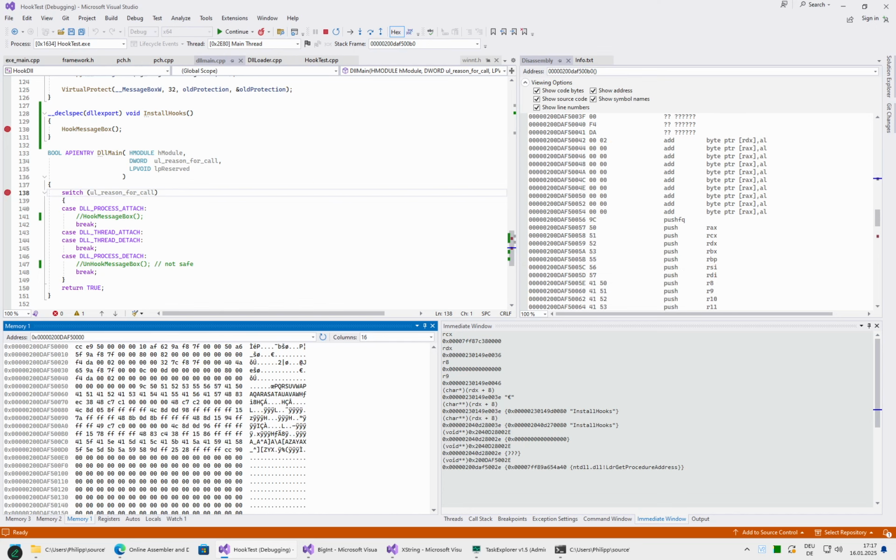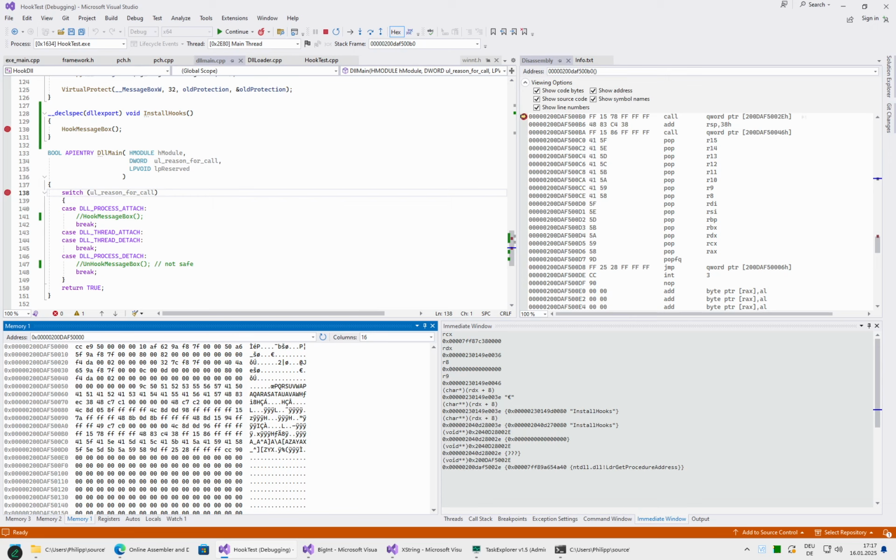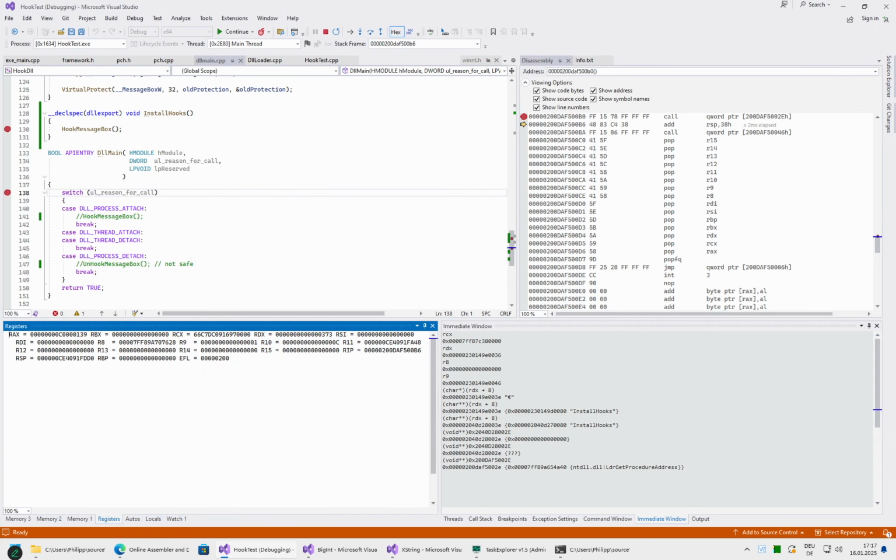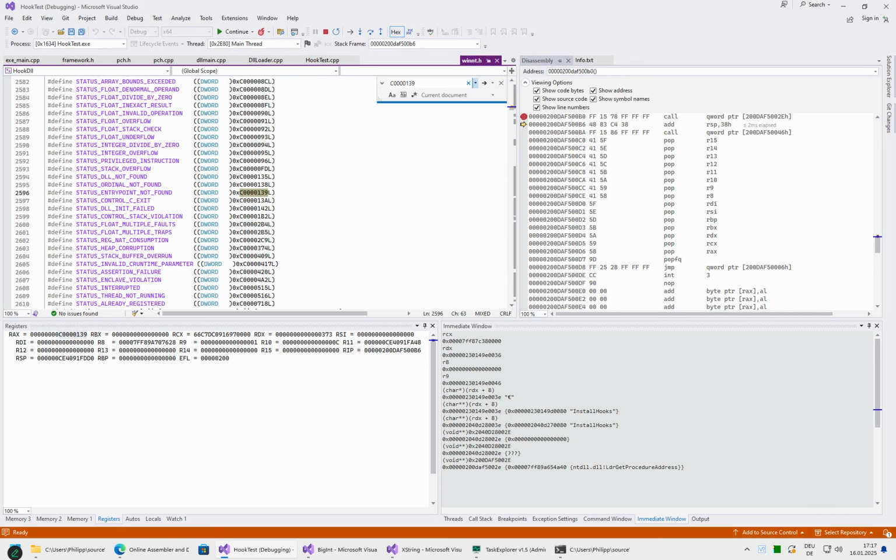So when we now step over the function, we should see here one of the pointers changing, because we should resolve the export function, and it didn't. And we got an error. Entry point not found.